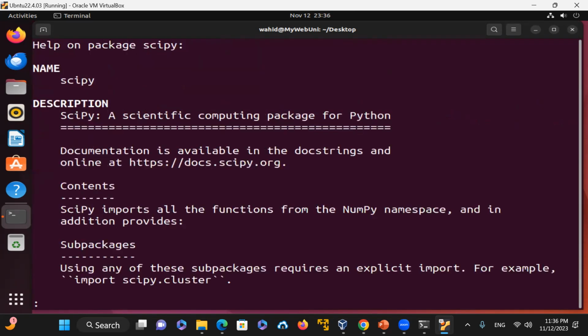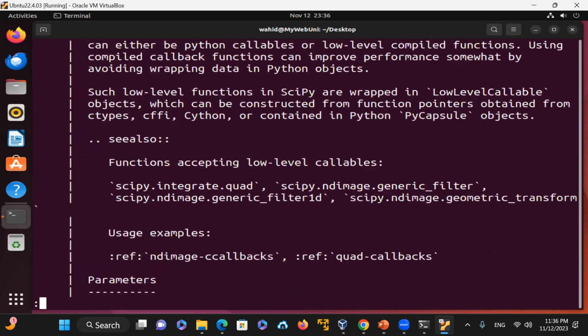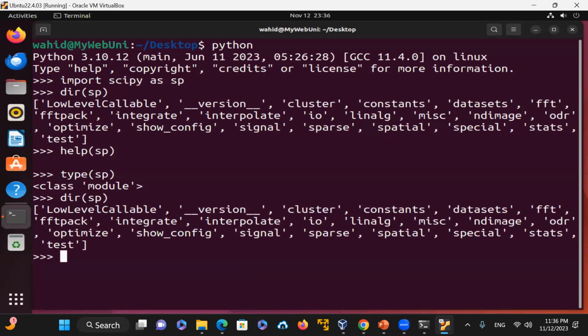You get all the help that says scientific computing package for Python, and these are all the details of the SciPy package, but I'll cover those in detail next time. You could also do type on sp to see what the modules are, or dir of sp to see the functions and methods that are available.